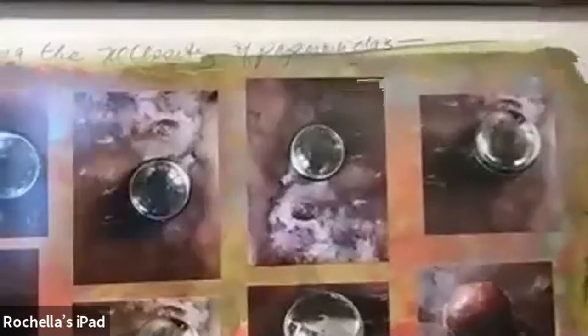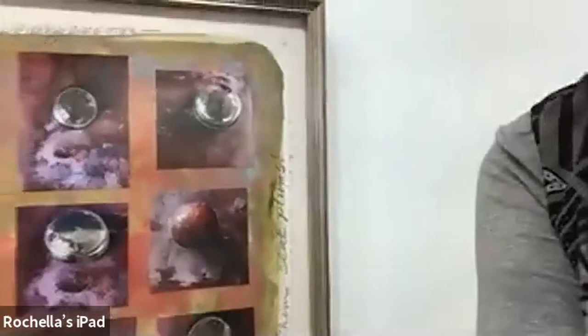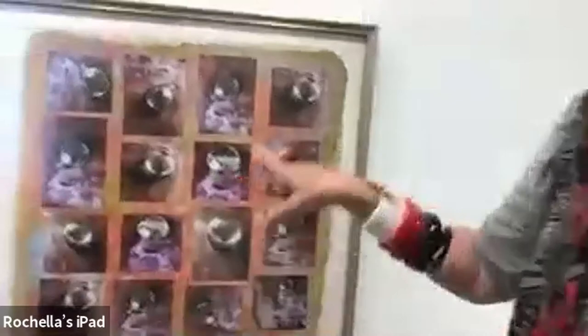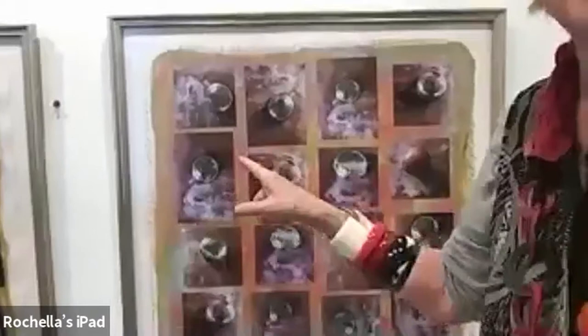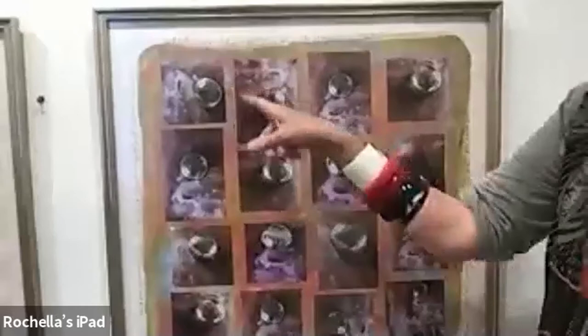Now, this one down here, I grew up in Aruba. And that's off the coast of Venezuela. And you can back off just a little bit. Perfect. A little more. And these are paperweights. Oh, the trade winds blow in Aruba, and everything blows off the desks all the time. So everybody had lots of paperweights. And I still have two from the 1950s. And I have them, and I'm going to make a collage out of them.